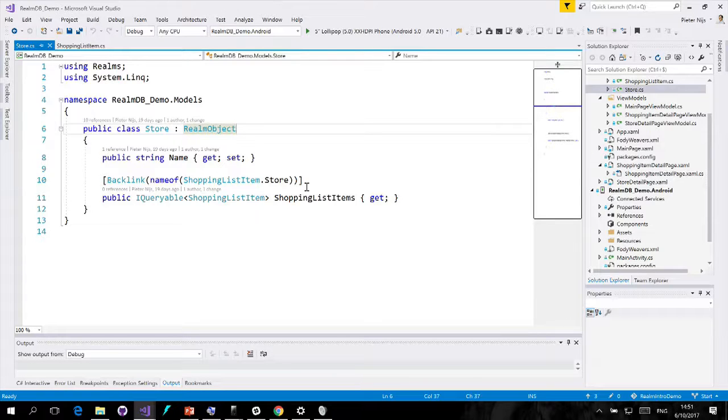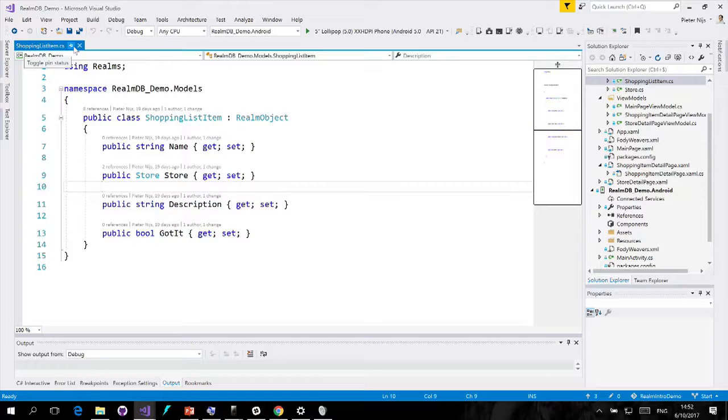So this is actually Realm's way to indicate how the relationship between a shopping list item and a store is done. And I can do this by saying, okay, take a look at the store of the shopping list item object. That's actually the way you do your relation. And that's all I need to do, in fact, to create objects that can be persisted on my local device.